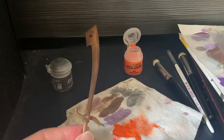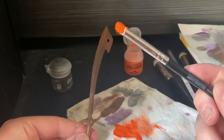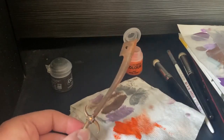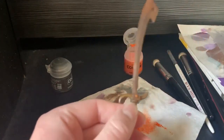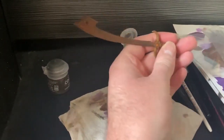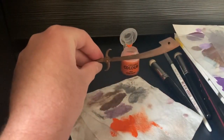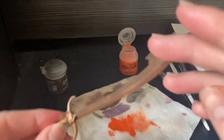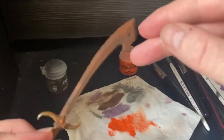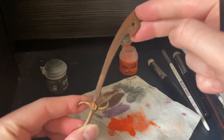It's starting to look a lot more like rust. I've gone heavier at the edge of the blade because that'll get the most action. Along the small section I figured the smaller the metal, the quicker it rusts — I don't know if that's true, but that's what I've done. This is probably where I'm going to leave it — that's had three layers of dry brush on. I am super happy with the result. I am very happy with this and this is exactly how I'm going to leave it.